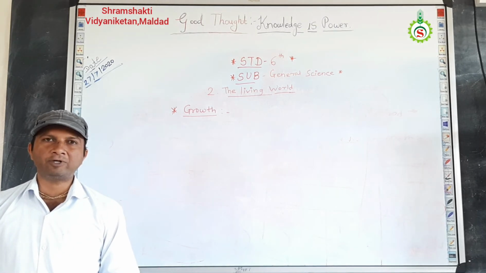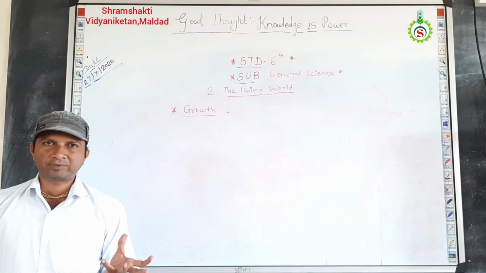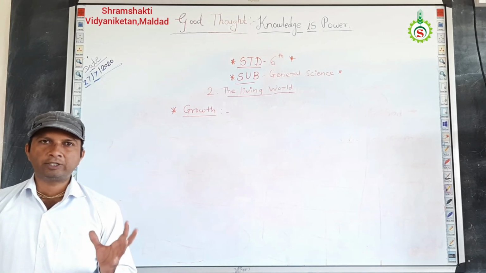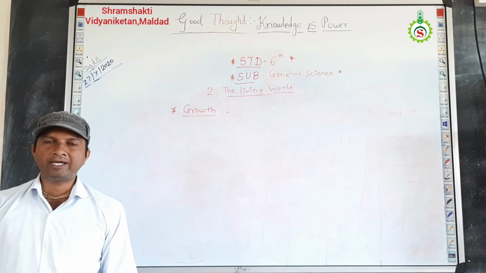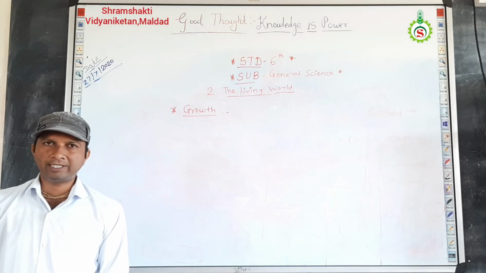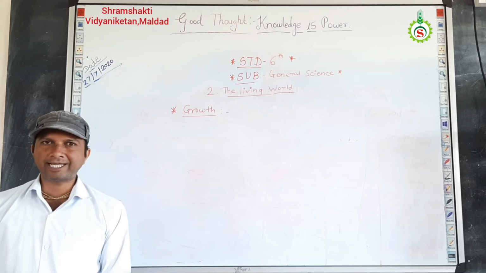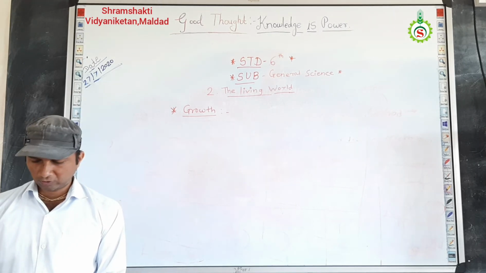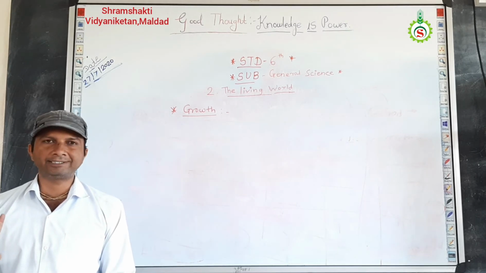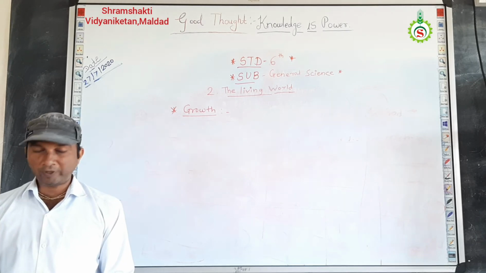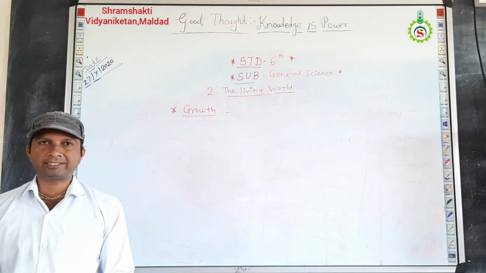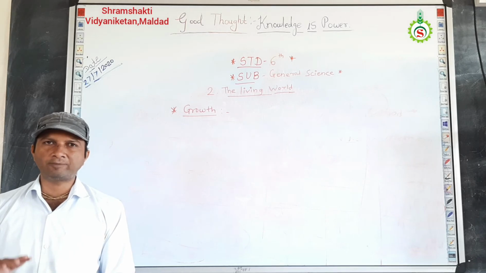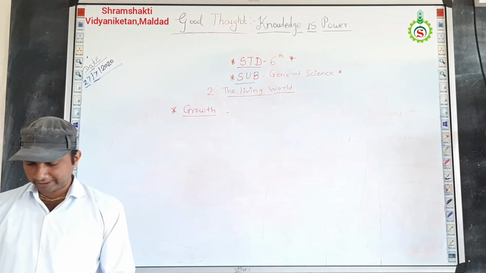Means we are not able to lift the big heavy load during the childhood stage. Okay, as we grow in height as well as in size, then our body strength also increases. So these are the three characteristics: height, weight, and strength of the body go on increasing from childhood stage up to adult stage.